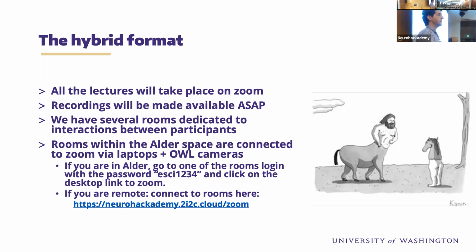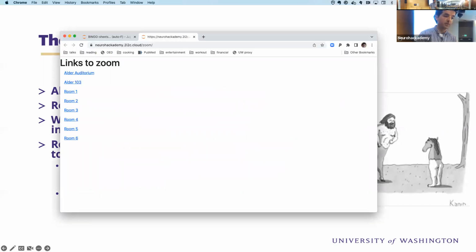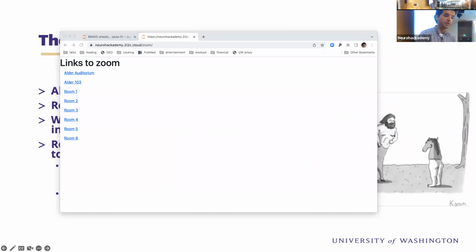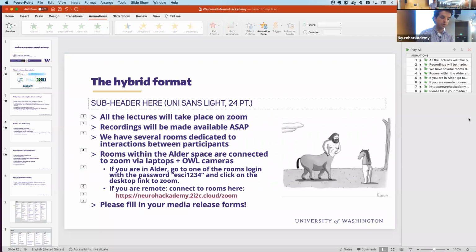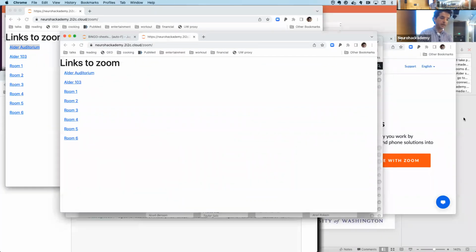So it's the same link that we use for the Jupyter Hub that I'll talk about in a second, but in the end /Zoom. So that looks, let me see if that will just take me. No, I'll need to end the show. That will look like this. It looks just like this, and it's just a simple set of links. And I won't click on the link because it will finish this Zoom and go into some other Zoom. But if you click on these, you see there are several rooms here named 1, 2, 3, 4, 5, 6, and those are the rooms into which you will be entering, and that people who are here physically can connect to.